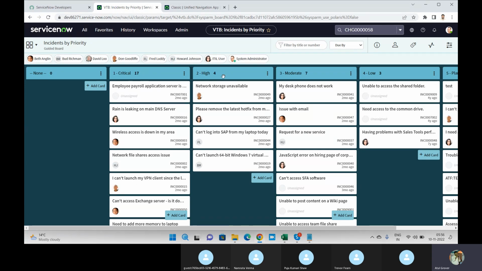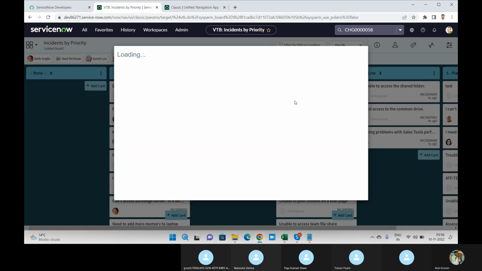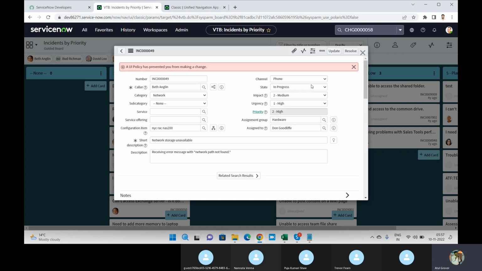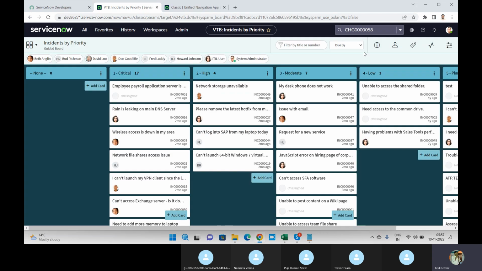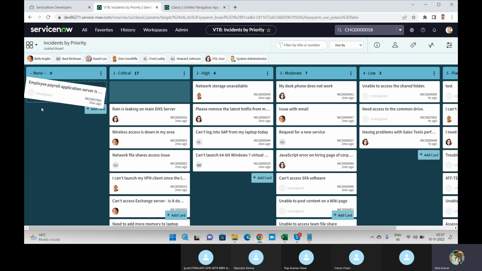Because we human beings are in a habit now of drag and drop. You check your mobile phone. You just put a finger on your app and you are dragging and dropping somewhere. This is what the VTB do. I can move from here to here. We will discuss this topic in depth, but the only purpose is that from the list view you can make a visual task board as well. Because list looks very boring. It looks good. Oh wow, it needs to be moved like this.